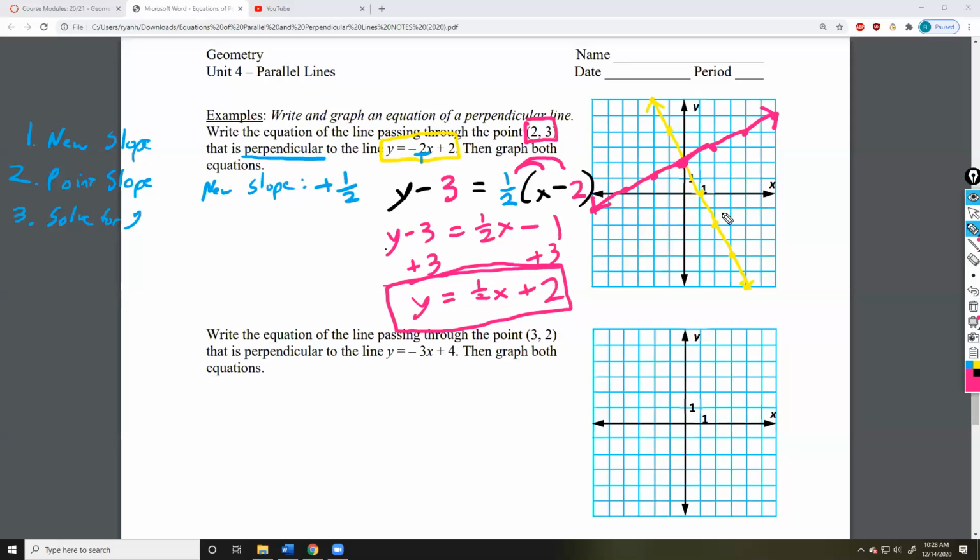Again, your graph should be a way to check your answer. So we're looking for, they should be perpendicular. So that means that I should be able to draw a box here to say this is a right angle and not look completely nuts. Well, that looks reasonable. And then the other thing I want to check, other than perpendicular, is that it goes through our point, 2, 3. Let's look for 2, 3. 1, 2, up to 1, 2, 3. Bingo! We have it. So we do go through the point 2, 3.